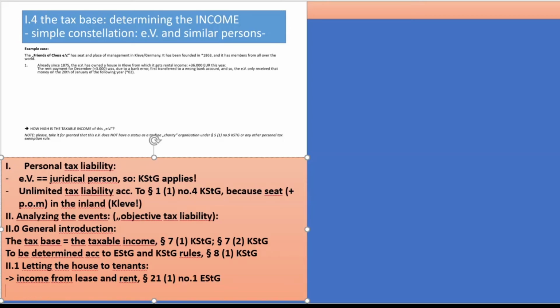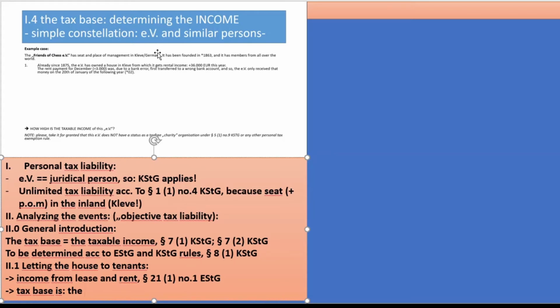Now, the second question, which I always recommended you to look for, was what is the tax base? There are 2 tax bases in the ESTG. Tax base is either the profit or the surplus of revenue over expense. And the difference was the surplus does not include the gains from selling the property which you use, but only the current revenue and current expense. So tax base for lease and rent was, oh my God, was it the profit or was it the surplus? Let's look it up again. Perhaps you have forgotten it in the meantime. And so we just remember that was something in paragraph 2 ESTG.